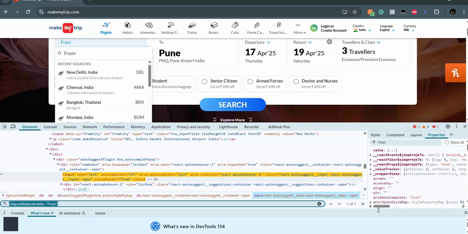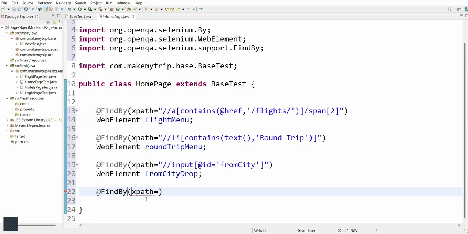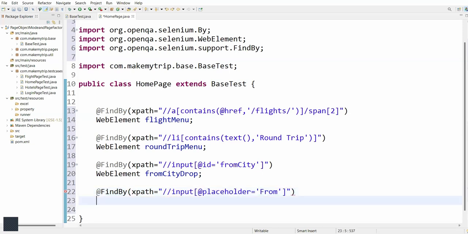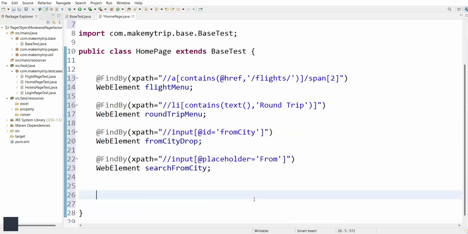Now it is showing one-on-one element. So the xpath is this one. Now we can store it in a web element, search from city. We are entering the values over there in the from city input box. Now, we have just identified the element.